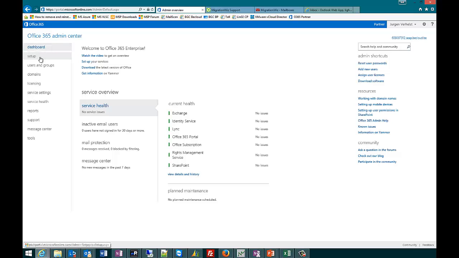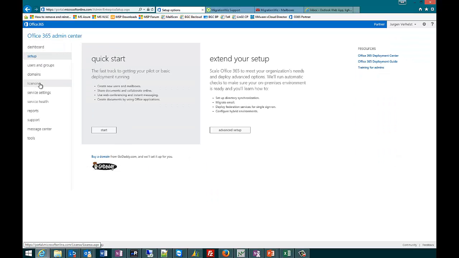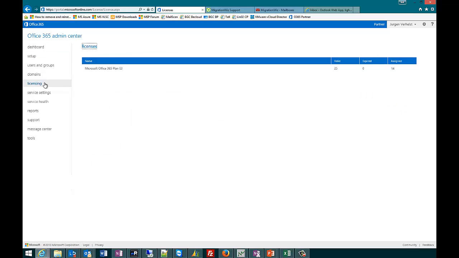So first things first, we'll have to check if the licenses we've ordered are the ones that we've actually got, because if there's a problem with ordering and you get a different seat or plan in Office 365, and you don't check this and you start migrating, it's really hard to change that to another plan at the moment. So you better check that the licenses you've ordered are actually active on Office 365.